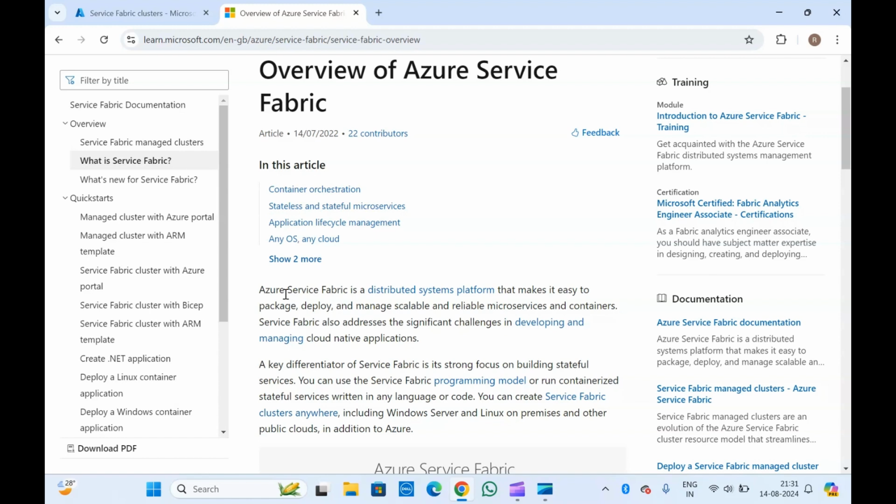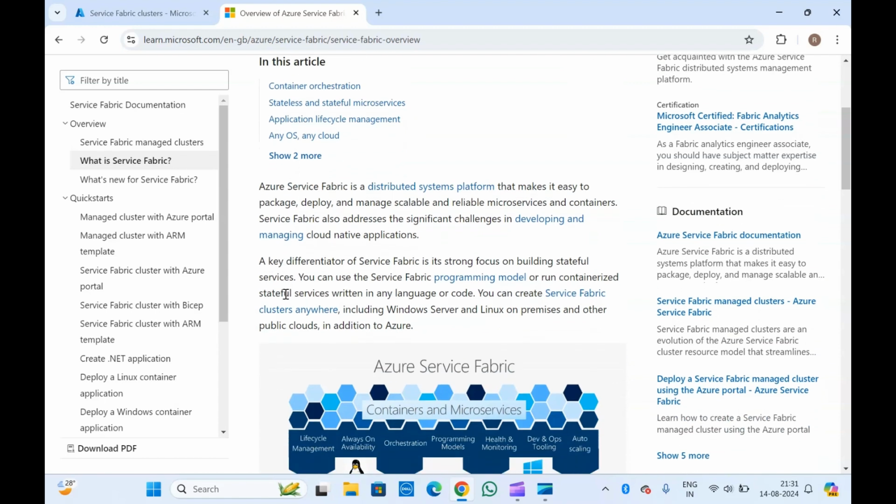So basically, this is a platform in Microsoft Azure to deploy your microservices or containers, or you can even say this is a core container orchestration platform. If you have microservices or some complex application to deploy, you can always use Azure Service Fabric.